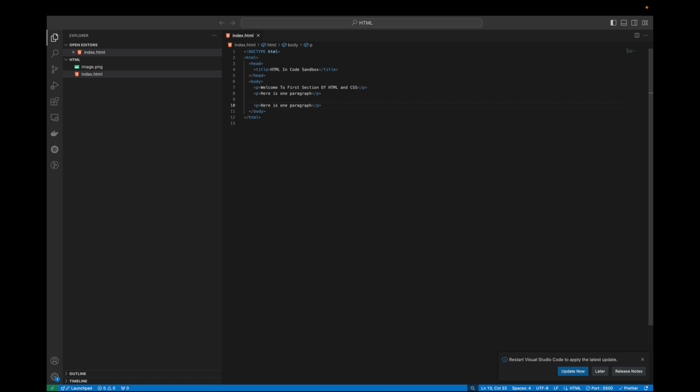The next one is undoing the process that you have done. For example, I pasted one paragraph here and I want to undo it. By holding Command and pressing Z, it will undo that process one step. If you press one more time, it will undo more and more.